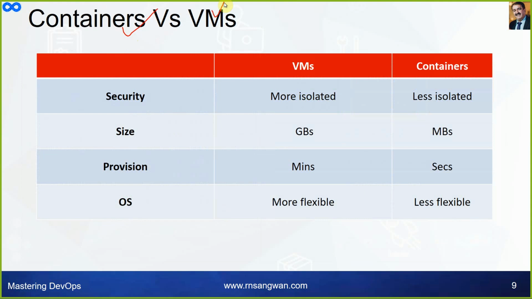Containers versus virtual machines. Security wise, virtual machines are more isolated, containers are comparatively less isolated. Size wise, virtual machines are more huge or bigger in size, their size is in gigabytes. Containers are in megabytes. Provisioning, virtual machines take a few minutes, but containers a few seconds. It is so lightweight. Operating system wise, virtual machine gives you more flexibility, containers are less flexible. That is the difference.